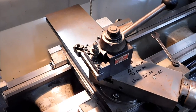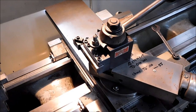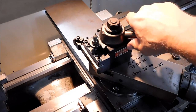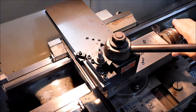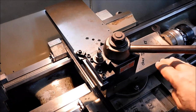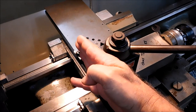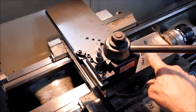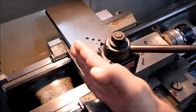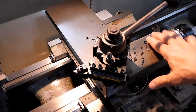If you are like the majority of the machines that I've seen, your compound is probably set up like this for your threading operation. Well, when you're going to chase a thread, I would suggest strongly you set it up this way, in line with the travel of the machine, perpendicular to your part. That way when you center your threading tool in the groove, when you have to pick it up and you can't move the entire carriage and you only can move the compound, any left-right movement of your tool will not affect your depth. I'm sure you can visualize it.